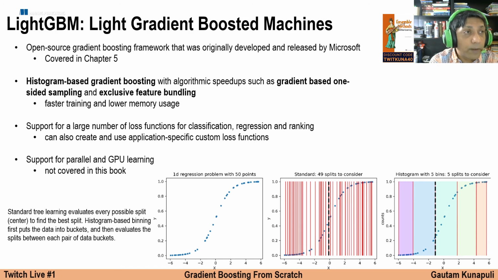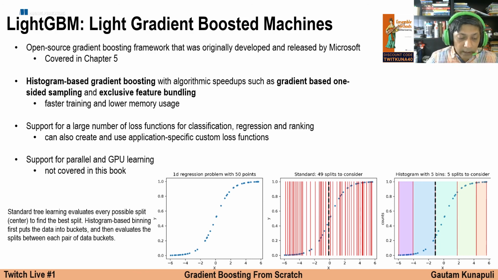So LightGBM, for instance, which is a publicly available open source gradient boosting framework, was developed and released by Microsoft. It's been out there for a few years now. This is covered in Chapter 5 in the book, basically the ins and outs, how it's used, so on and so forth, right? How does this differ from the gradient boosting we were just talking about? Well, it essentially scales up much better. And one of the ways it scales up much better is by improving the underlying training algorithm itself, right?